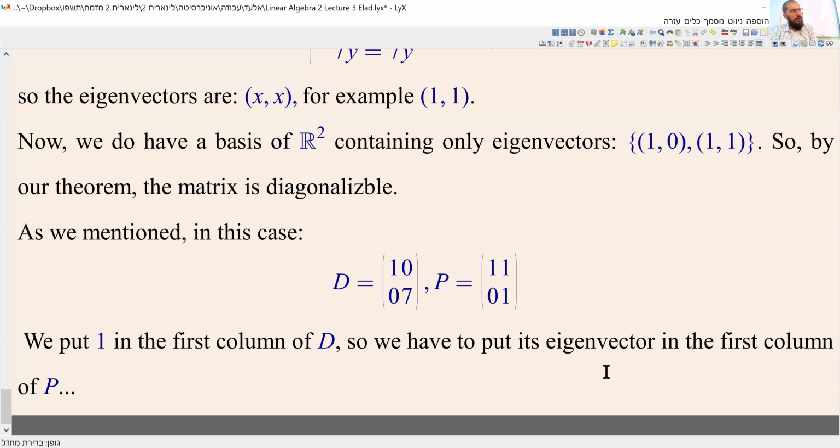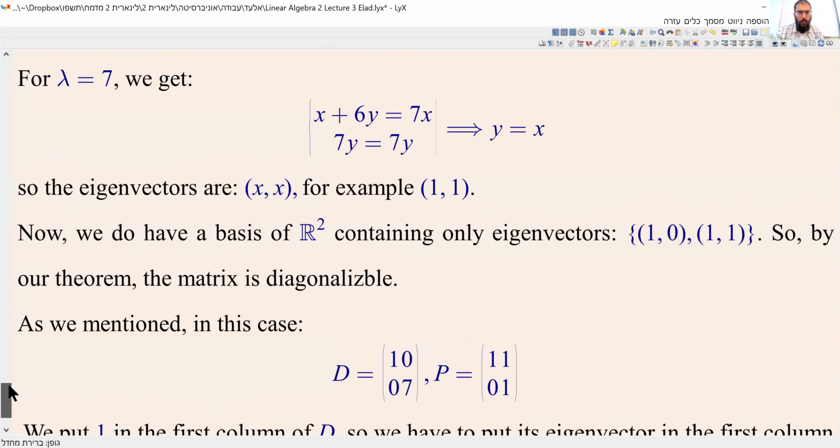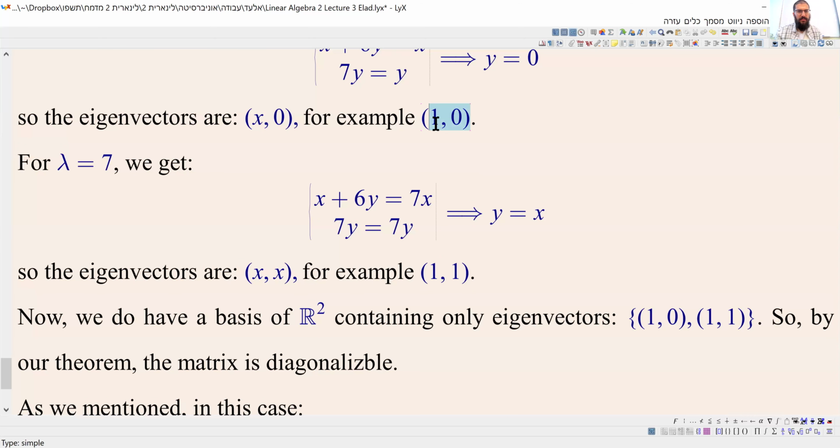When it comes to P, we intuitively have an infinite number of good matrices. I mean, 1, 0 as an eigenvector of the eigenvalue 1 here is just an example. Every vector looking like x and 0 is a good one. You can choose whatever number you like instead of x, and it will be fine.